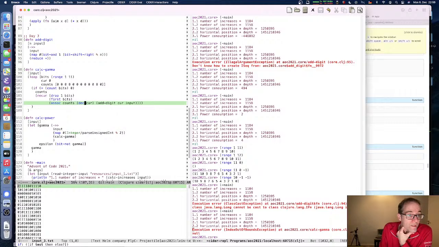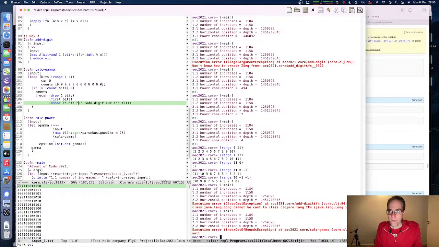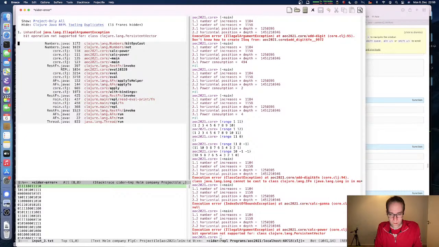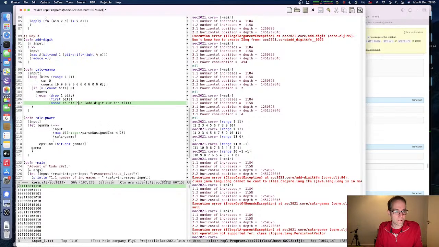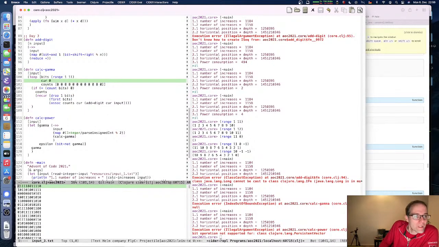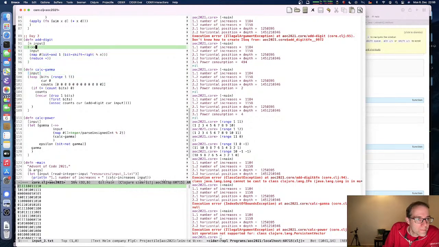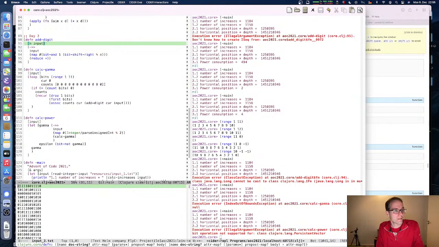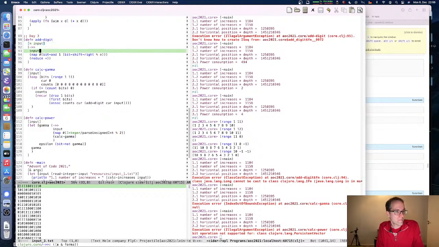Oh yes, dec cur is now garbage because it will be negative. Thank you for spotting that. Perfect. Bit operation not supported for persistent vector. Okay. Good. Then let's not do that.